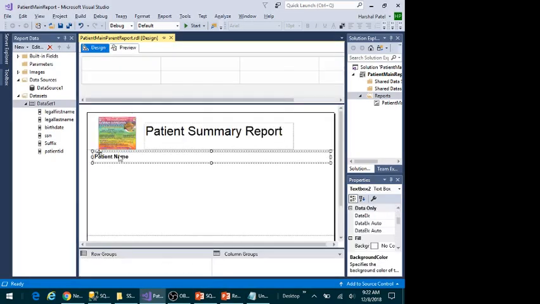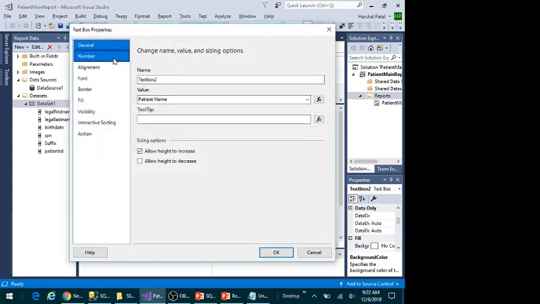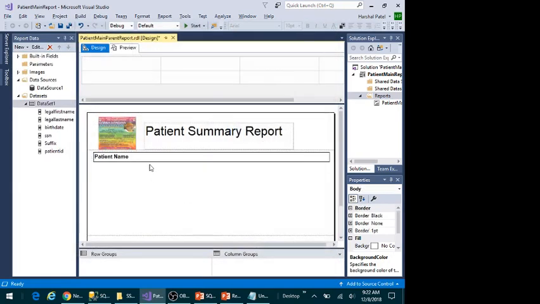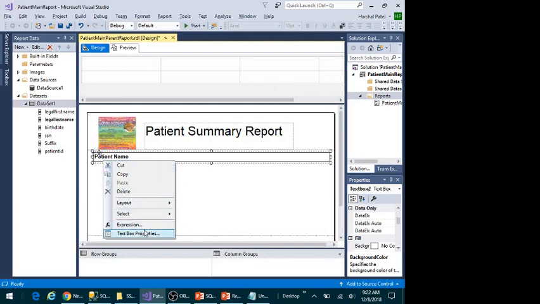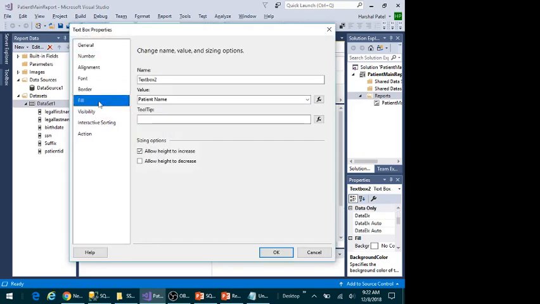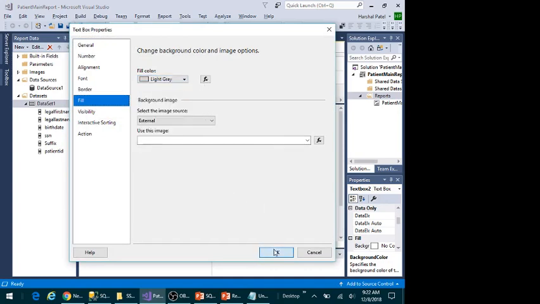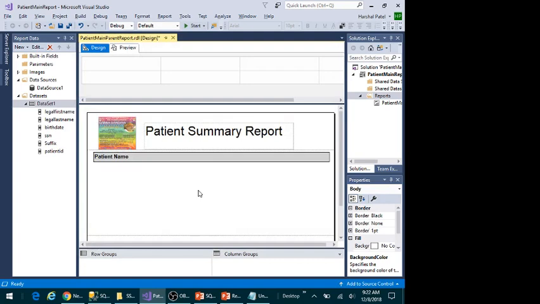So I can go here, properties again, and this time I'll say border and outline, and I have the property created like that. Again, I'm missing the color as well, right? Fill. So I go to the fill and say what type of background you want, and it starts looking something like that. Right? So now you're probably getting some idea about how we actually build this thing.